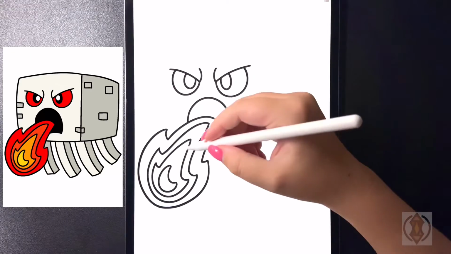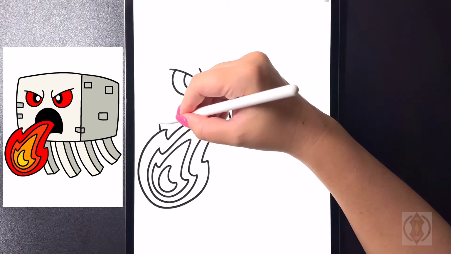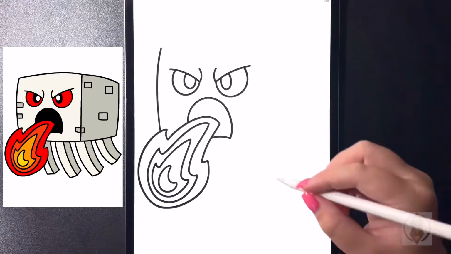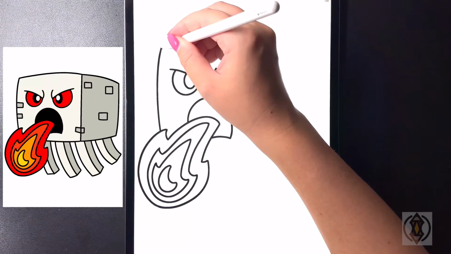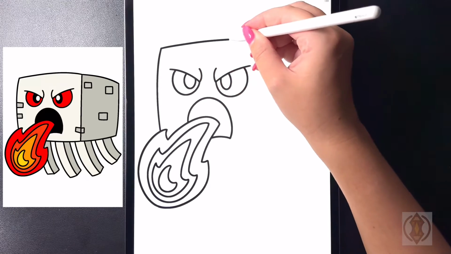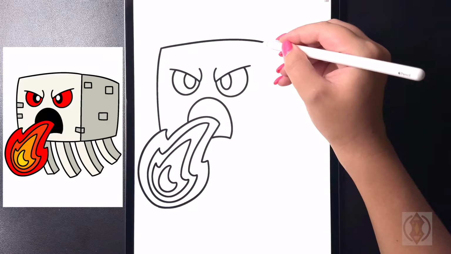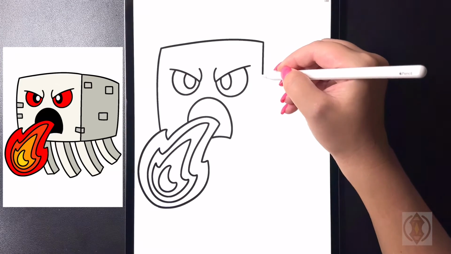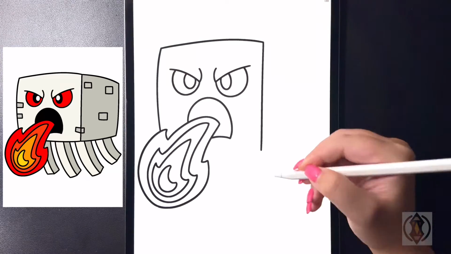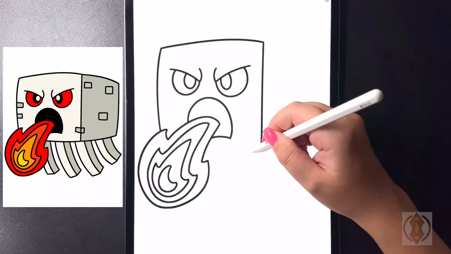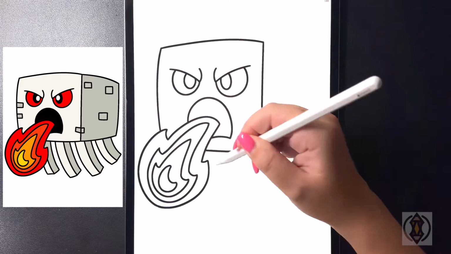Now let's draw in the shape of the body. So on the left-hand side, we're going to draw in a slight curved line, bringing that up past our eyes. Again, we're going to draw in another curved line, bringing this up and over on the right. And then now from here, we're going to bring this line all the way down towards the bottom. From here, at that point, we're going to curve this line in towards the fire.